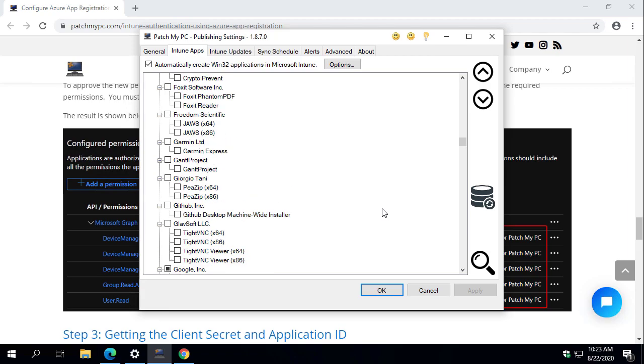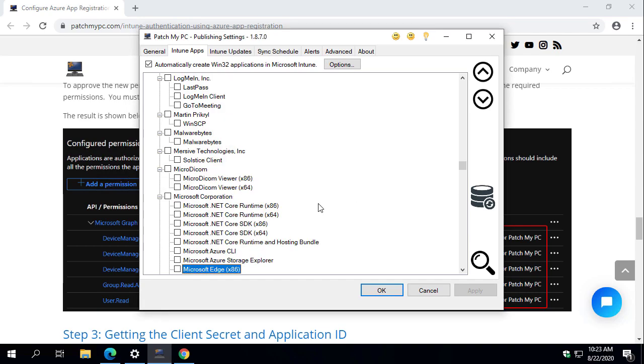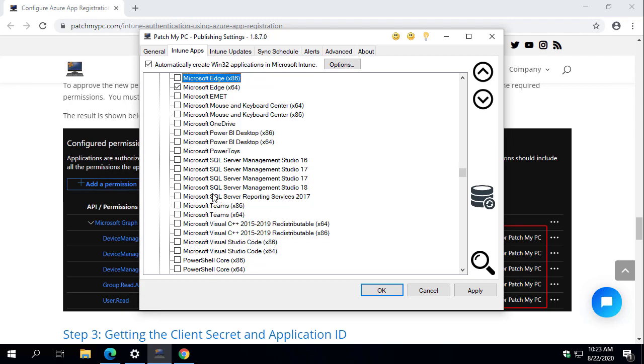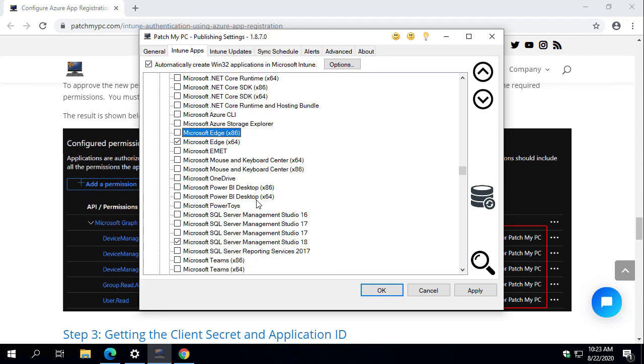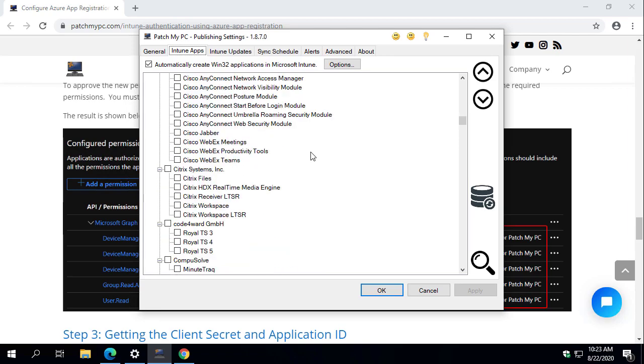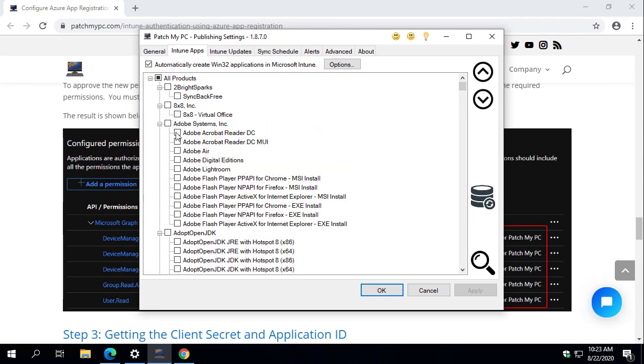Okay, and then we'll just enable a couple of other products. So let's take a look at Microsoft Edge. We can just do a Control F and find that. We're going to enable that product. Let's also enable SQL Management Studio, so let's go ahead and enable version 19 of that. Then we can also enable Power BI and apply that. And let's just see if we have any other examples that we may want to include in this demo. Let's go ahead and do Adobe Reader and Adobe Air. So we'll do those 3 products.